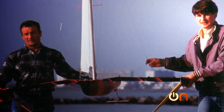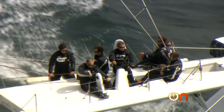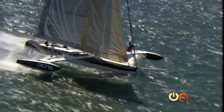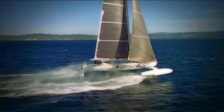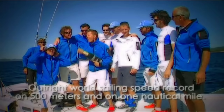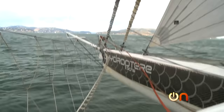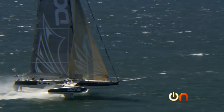Somehow you have gotten people to give you money to keep building flying boats. Yes, look, I started... How do I not have that job? I want that job. His passion has taken him all over the world, chasing sailing's biggest speed records. 3 years ago, we broke the absolute speed record over 1 nautical mile. Our top speed was around 56 knots, 105 kilometers. In case you didn't get that, he said 56 knots. That's almost 65 miles an hour. And it feels even faster when you're on the boat.